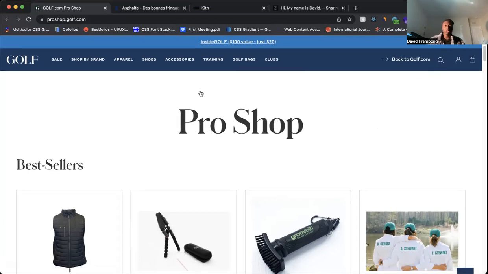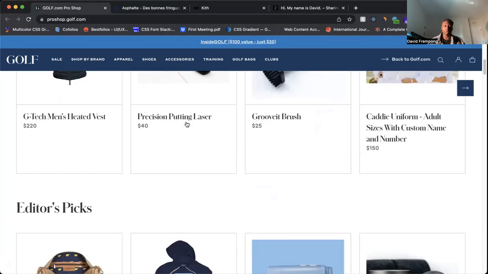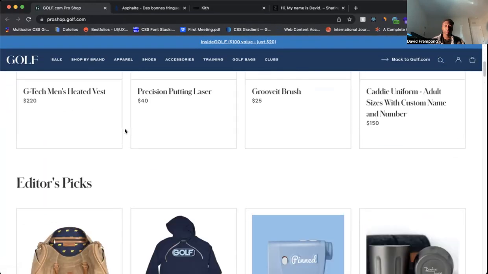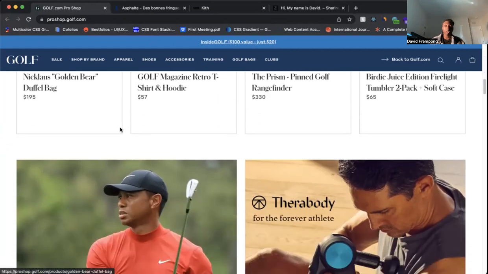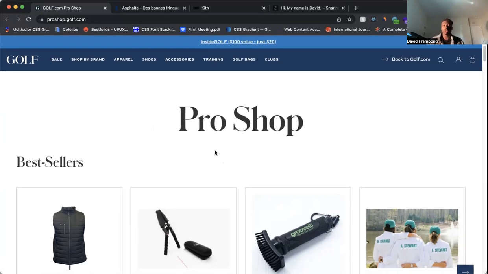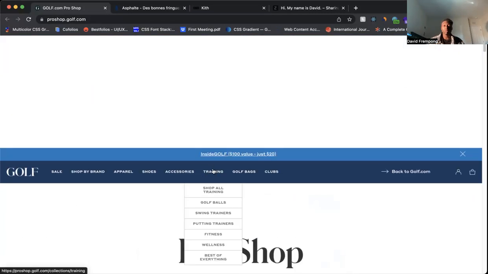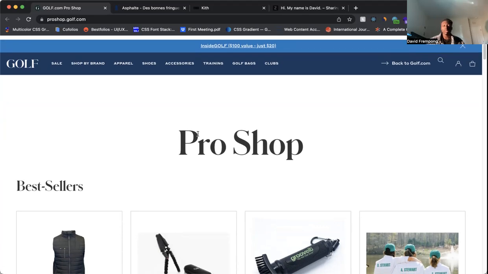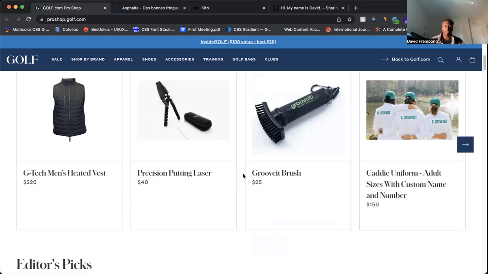So right off the bat, when you hit this website, you immediately see Pro Shop. I'm guessing that's one of the sections that they have. So this is a golf website, and they sell various golf products. So one thing that I would recommend is, you see on a lot of e-commerce websites, you have an initial image or a product, then a description about that product, and then a call to action. You see here, when you hit the website, first off, there's an ad, but then there's no real call to action. There's no incentive for me to continue going further. I have to continue scrolling before I can see various products.